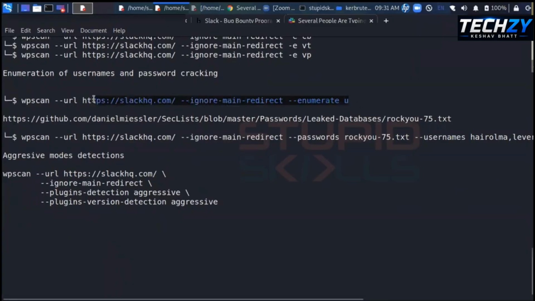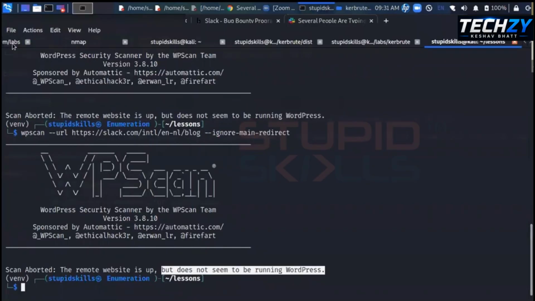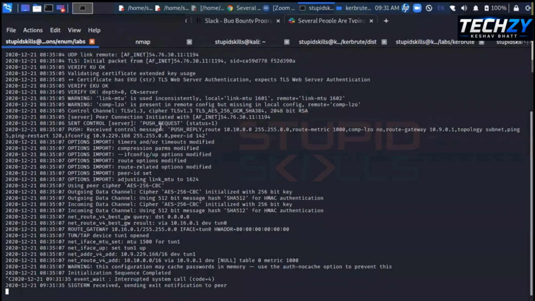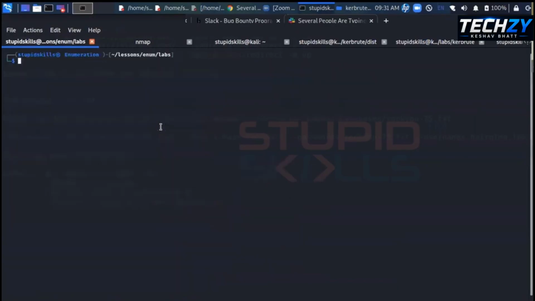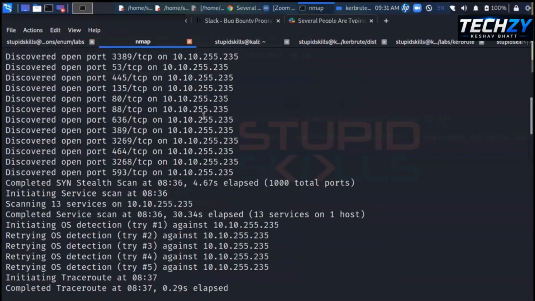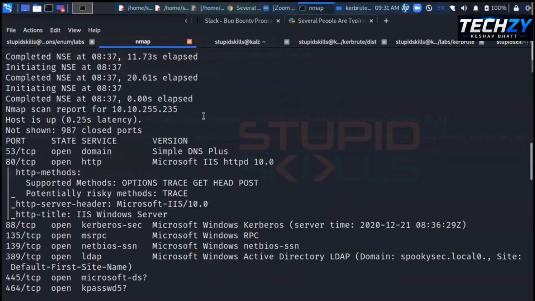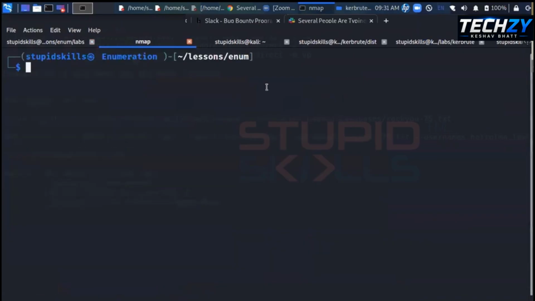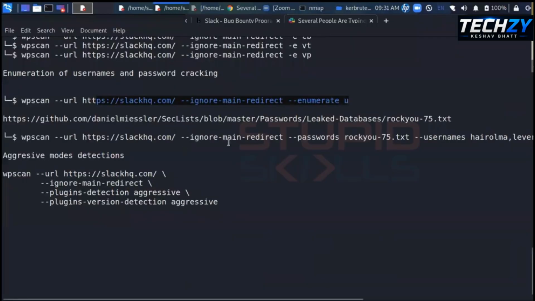okay, let me try it again, or let me just disconnect from that VPN that I'm connected to. Maybe it will probably work again. So let me try to enumerate some users.